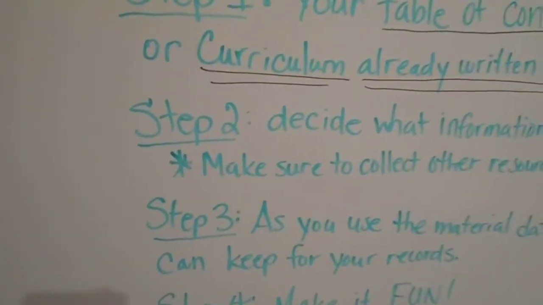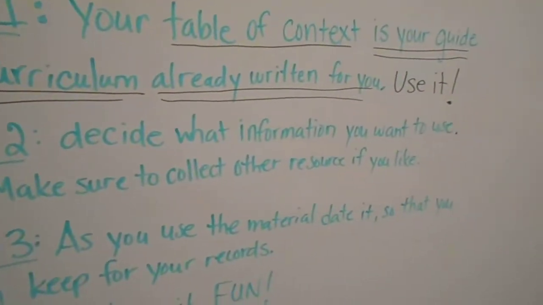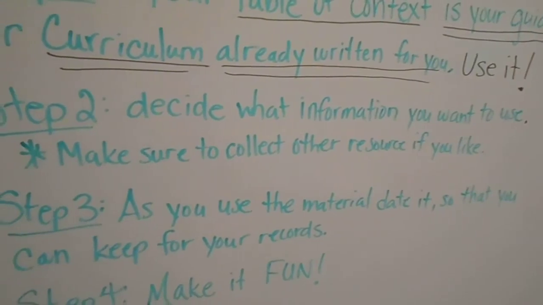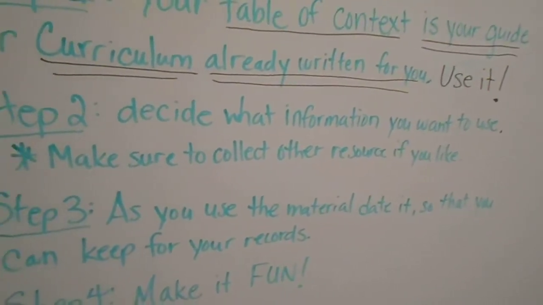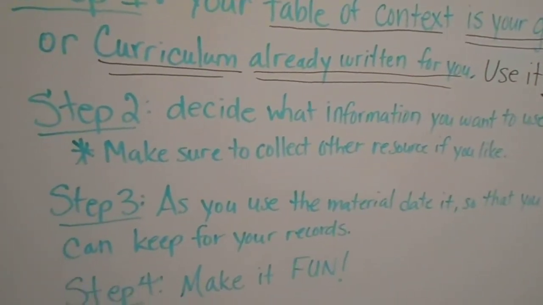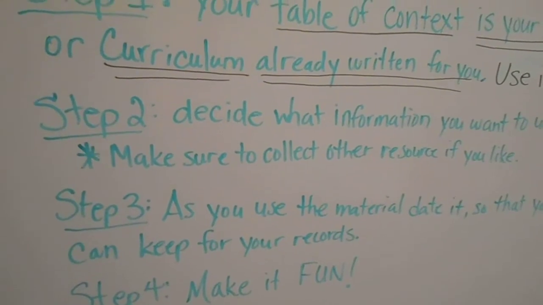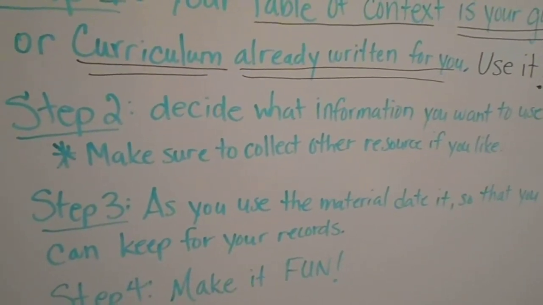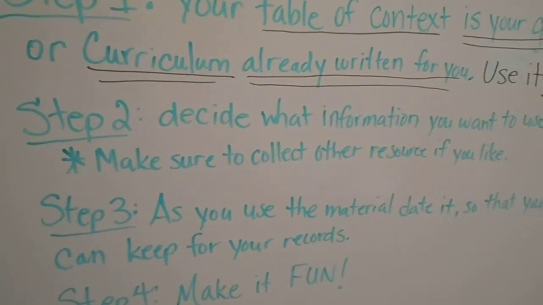Step 2. You need to decide what information you want to use and make sure to collect other resources if you like. Now, you don't have to collect other resources, but if you want to make it more exciting or add more information and teach them how to gather their own information, this would be a great thing to do.